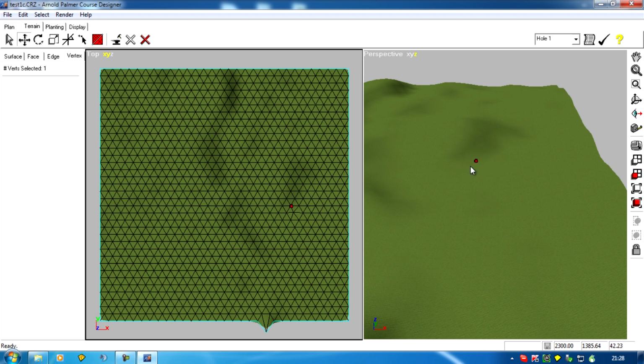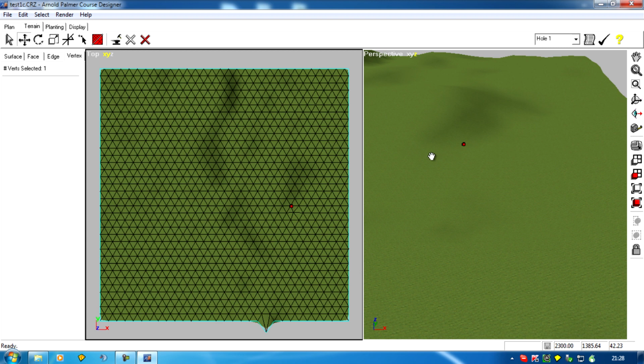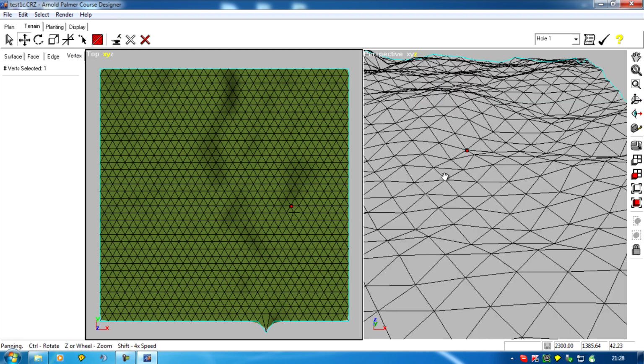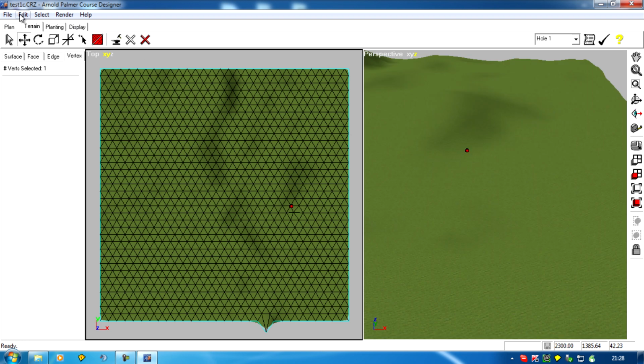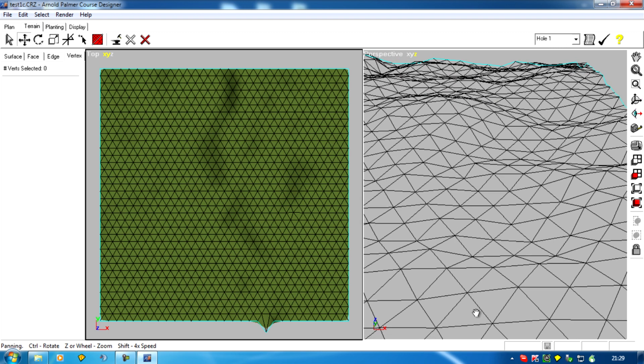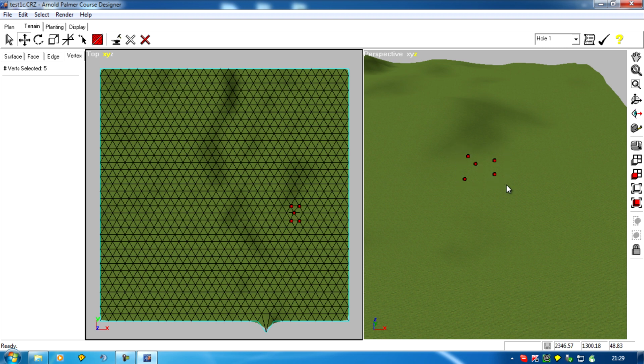Oops. Now that is one reason to not do it my way. You will occasionally, instead of clicking in an empty space, click on a vert and grab it rather than an empty space and selecting like that. So I have actually demonstrated one reason not to use my method. I'll just undo that vert move. But anyway, that pointy one there, I've selected it. I could see where it was, just by holding that mesh, I can see where it is. If I'm not 100% sure, I'll grab three or four of them like that. I've got the one in the middle I want. I can always hold control down and quickly box select off the ones I don't want.